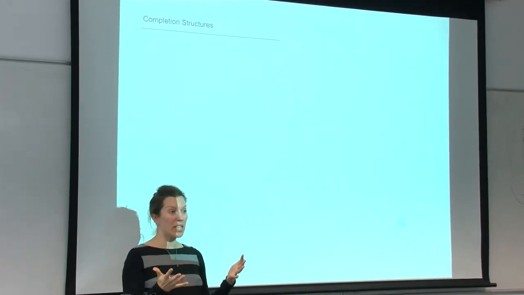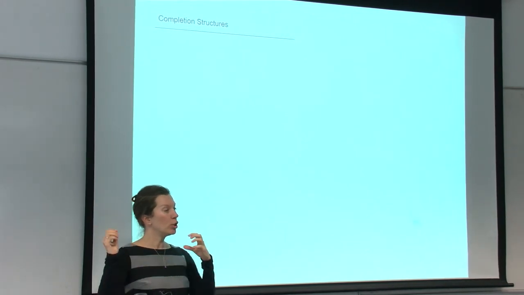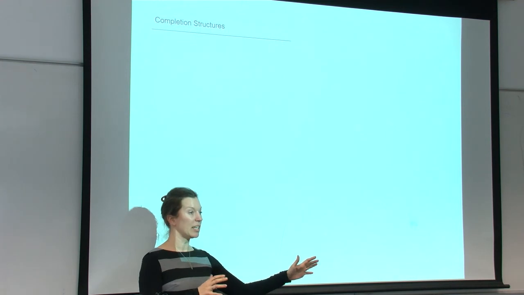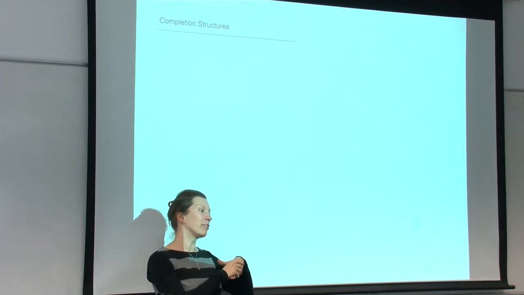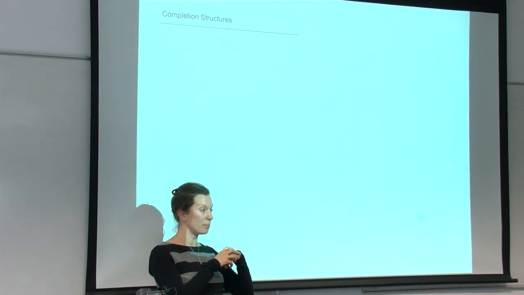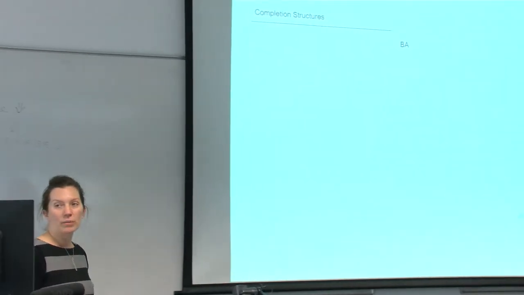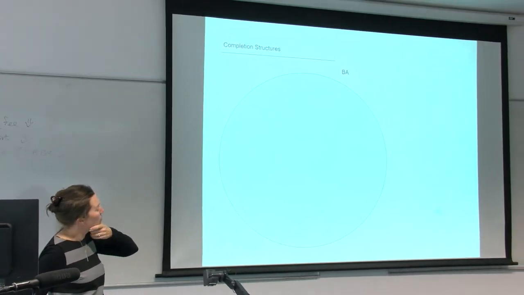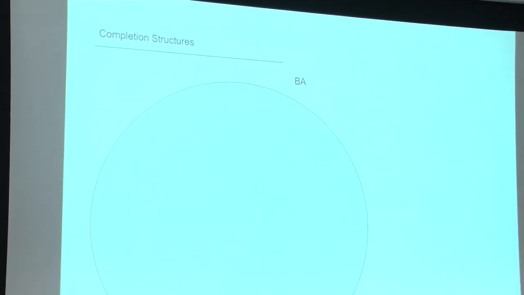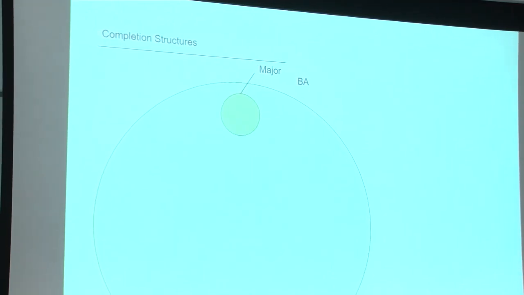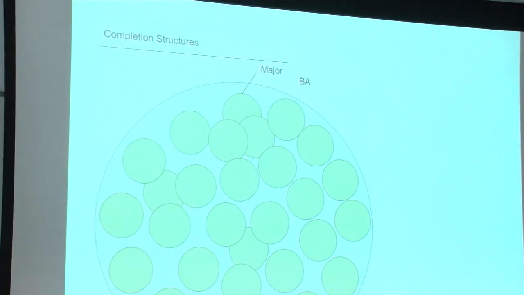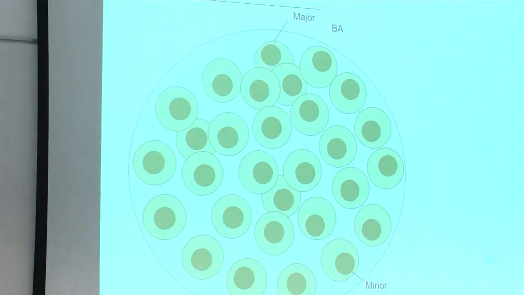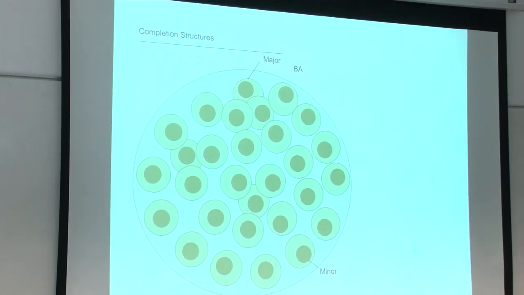So there are two ways that we can do that. I'm going to show you the uber perfect way first, and then I'm going to compare it to the less perfect way and let you understand how that might affect functionality that people see in the course selector in October. So if you think about the BA, those little words up there, it has a structure. And within that structure, there are things called majors. And there are lots of majors. And then within the majors, you have things called minors that live within them.